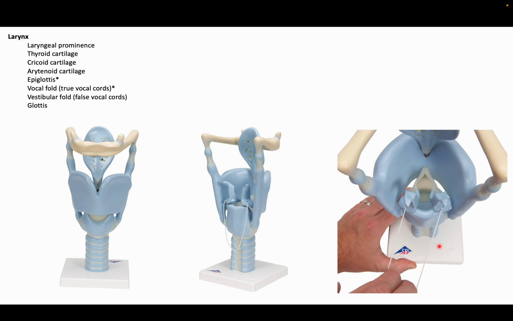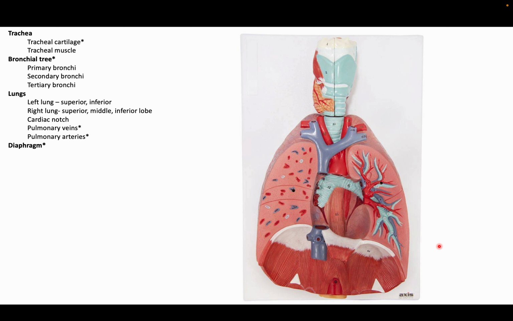All right, so now let's move into the lower portion of the trachea and the lungs. So we have our larynx up here. Now this is the trachea. This is the windpipe right here. The trachea, and the common name for that is the windpipe. All you see here, this is our tracheal cartilage. These cartilage is going to provide structure and stability to your trachea so that your windpipe does not collapse in the absence of air. We also have the tracheal muscle.